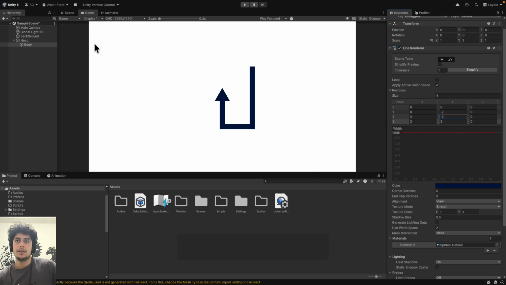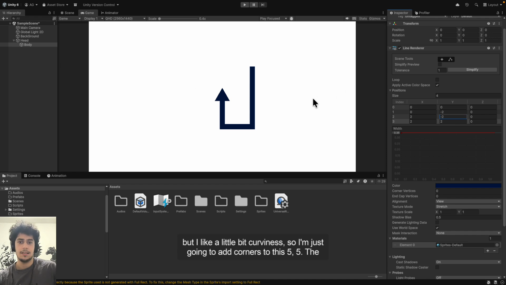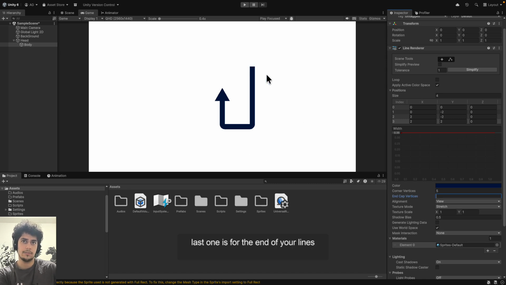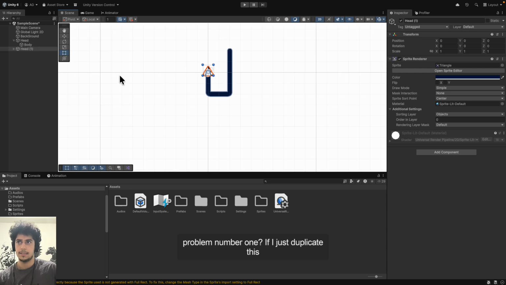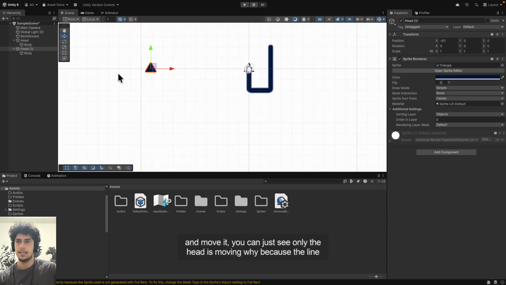Okay, the shape is good, but I like a little bit of curviness, so I'm just going to add corners to this 5. The last one is for the end of your lines, and I think it's good, but it has problems. For example, what is problem number 1? If I just duplicate this and move it, you can see the head is moving.